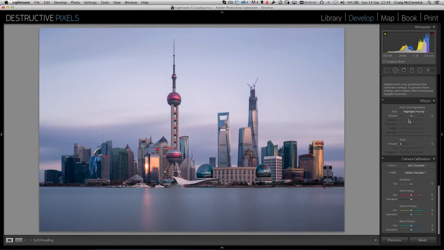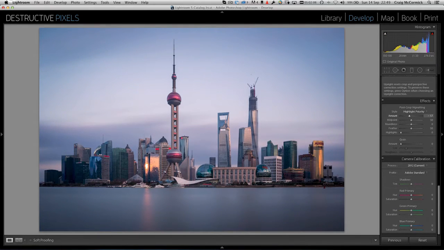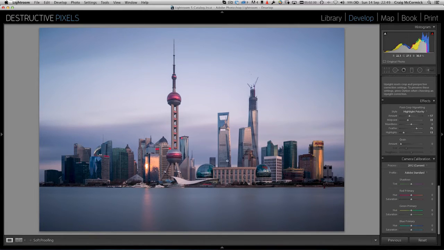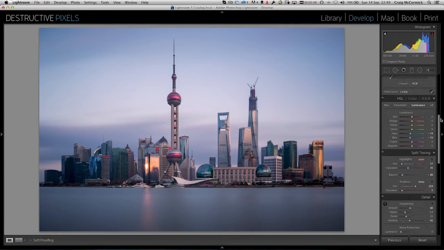me doing all that. One thing I do want to do, I want to make a nice little vignette on this, just to darken up the edges a bit. Let's see, about there is probably okay. Actually, I want to bring in the midpoint just a bit, and I want to protect those highlights as well. Excuse me. And actually I want to feather that a lot more just to make it softer. So let's see, that's before and after, so it really does bring in right into the middle, because this middle bit really is the focus bit of the image. The buildings on the side are great, but it's the TV Pearl Tower, which is a big iconic landmark in Shanghai. That's really what we're going after.